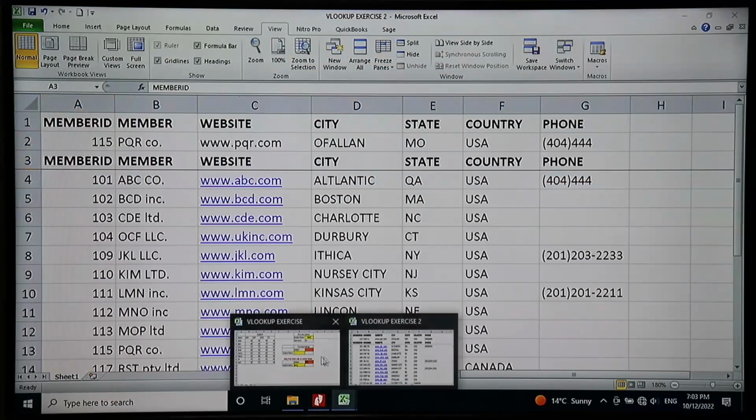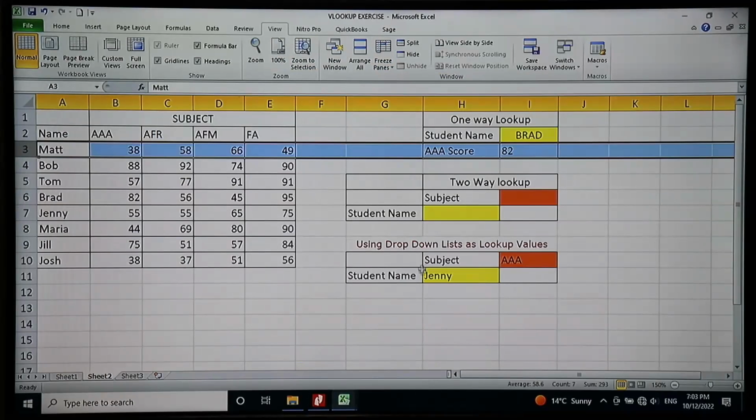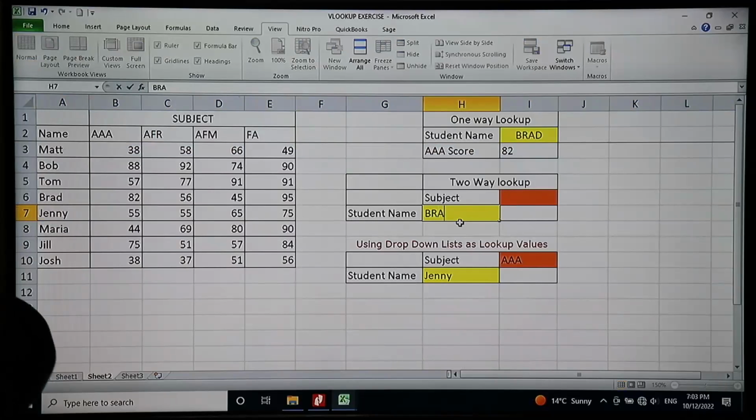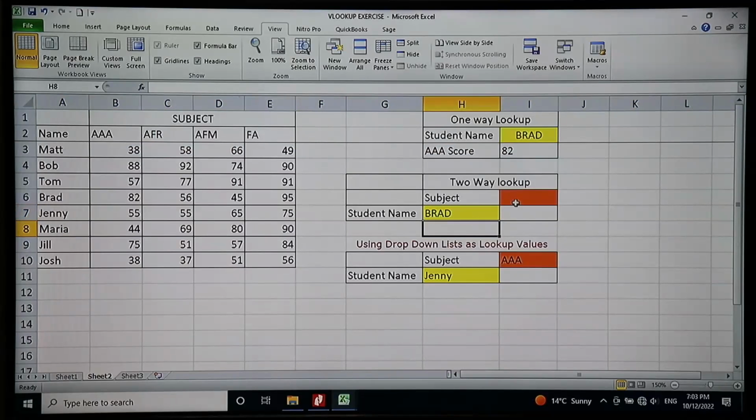The next is the VLOOKUP function. Now we have run this VLOOKUP here, but we are forced to type the name of the student here. You type the name of the student, and you have to go and type again the name of the subject so that you get the results. So how do you make this one even easier?